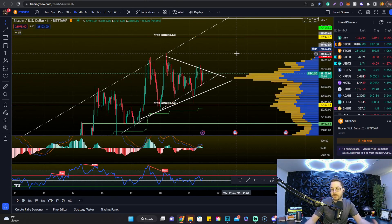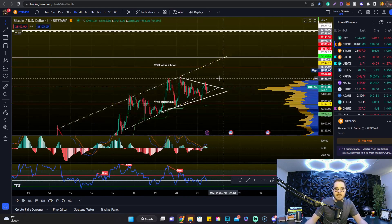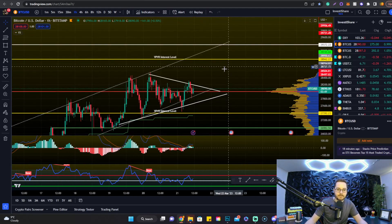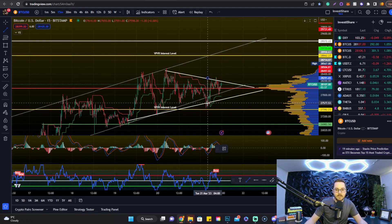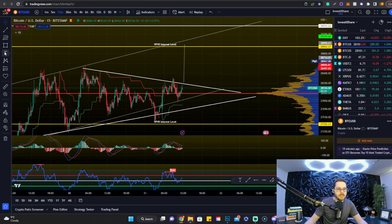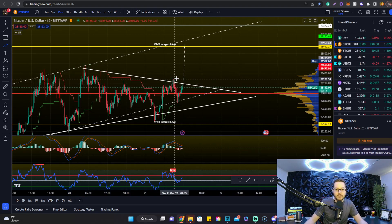On the shorter timeframes I'm looking at the hourly chart, where we have an uptrending channel we're kind of trapped inside and a micro asymmetrical triangle. If we break this to the upside, looking at the 15-minute timeframe, it looks bullish right now — we have an inverse head and shoulders structure forming. The target for that would be around $28,900 if we break to the upside. As a confirmation trader, what you want to see is price action get above this downtrending resistance.